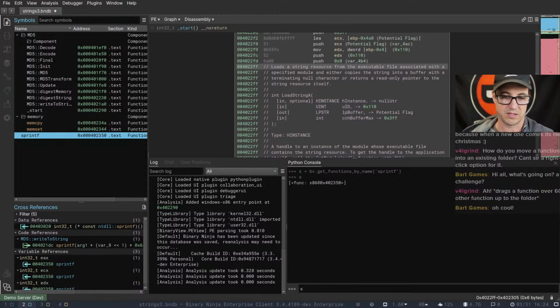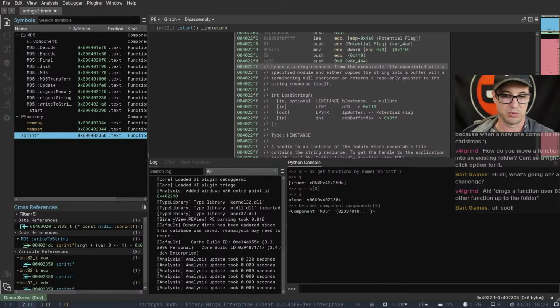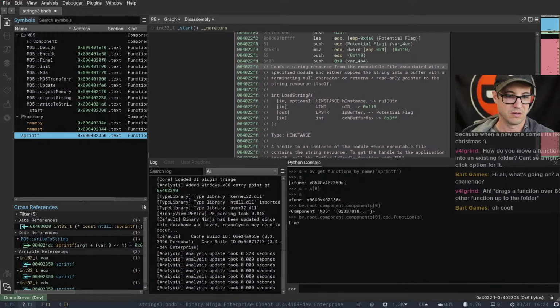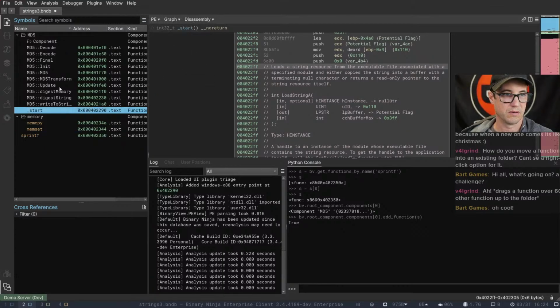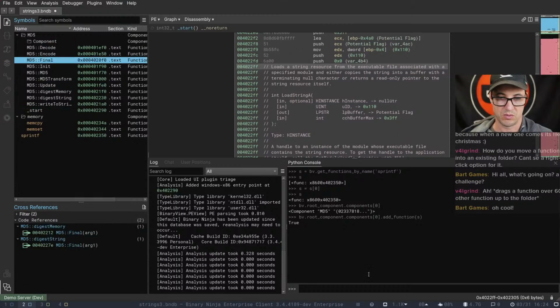Yeah, so s equals, all right, so here's the function, and I want to add it to, so if I do bv.root component.components, and I might have multiple, so let's see, there's MD5, okay, dot add function s. And now again, it looks like we need to have a refresh there. It's not refreshing enough, but, oh, that didn't behave the way I thought it would.